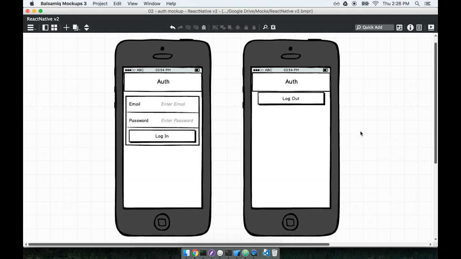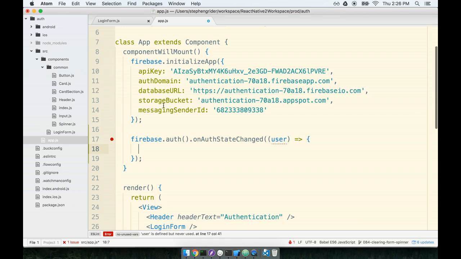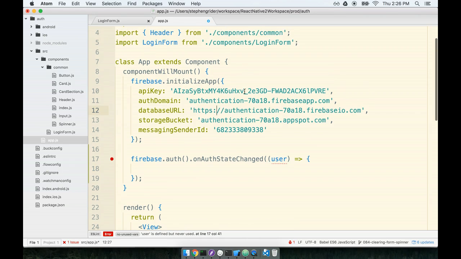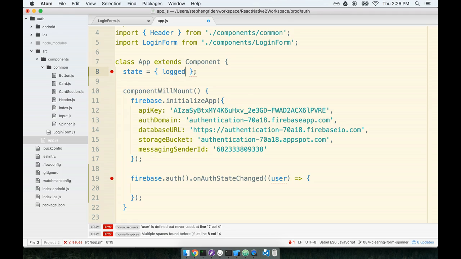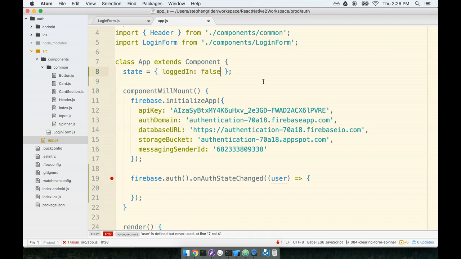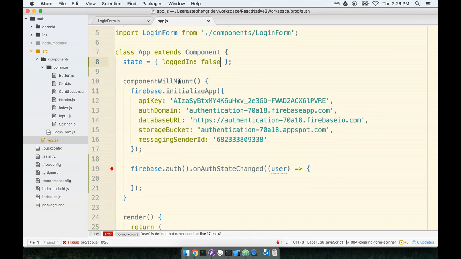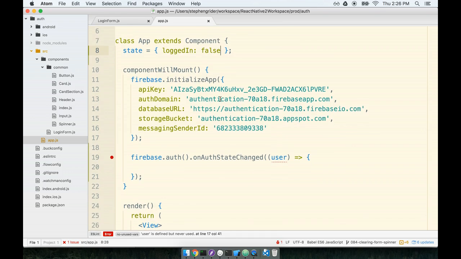This is something we just did with our spinner in the login form, and we solved it by using component level state. So we will add a new piece of state to our application, specifically the App component, that will track whether or not the user is logged in. So let's initialize our state object. I think we will create a new property here called loggedIn. And by default, we'll let loggedIn be just false. So by default, I'm going to assume you are not logged into our application.